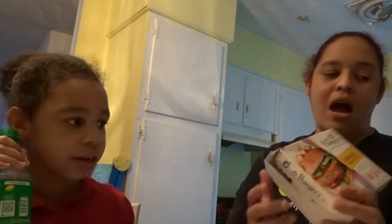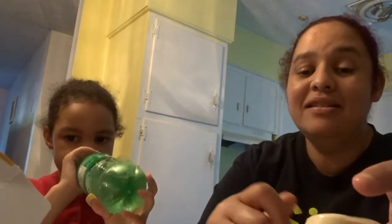Dr. Praeger's California Veggie Burgers. I mean, I think as long as you have like, I put onions, tomatoes, mayonnaise, and mustard on mine. But she didn't. It was good, so. That tastes so perfect. I think as long as you have veggies and condiments on the burger, it will be good, because to me, it really doesn't have a flavor or taste to it. So, Maria didn't like it, but mine was good with the veggies and stuff.